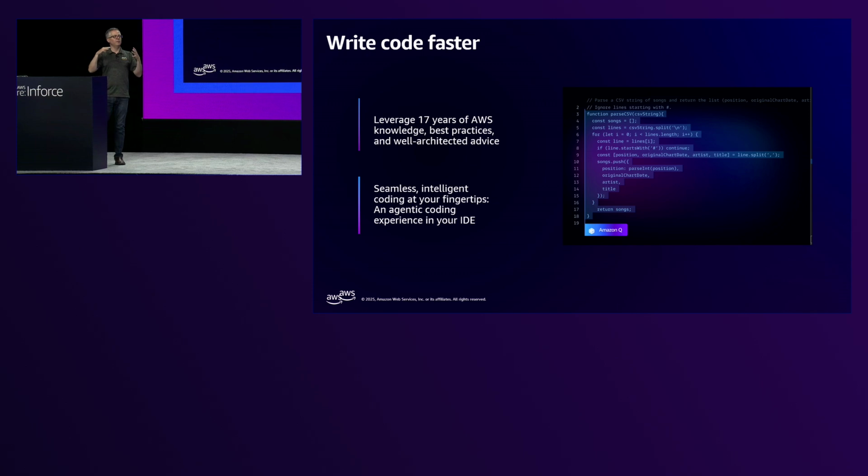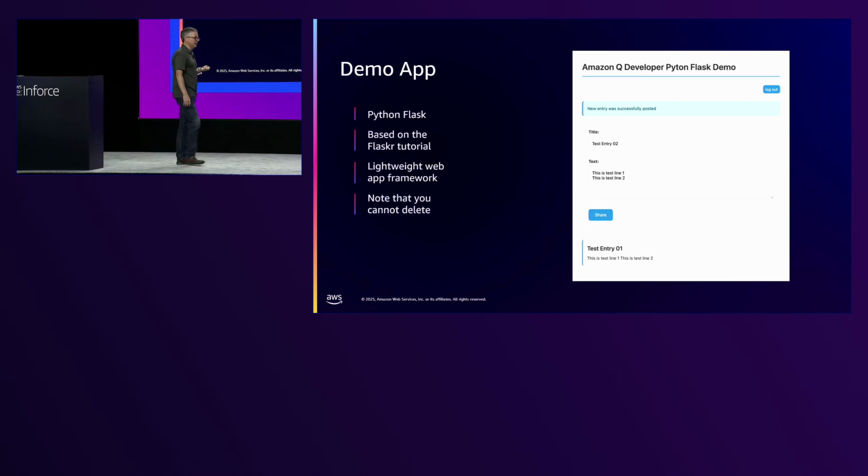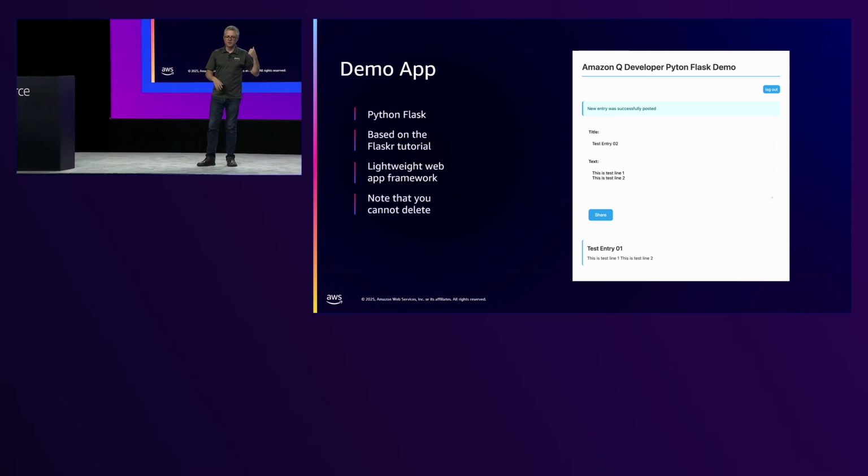So I want to look at all of that too, and all the ways we can use these tools, not just to write code faster, but to do the rest of the things that are part of that larger inner loop of the SDLC. So Daniel showed this Flask R application already in the last piece of this.